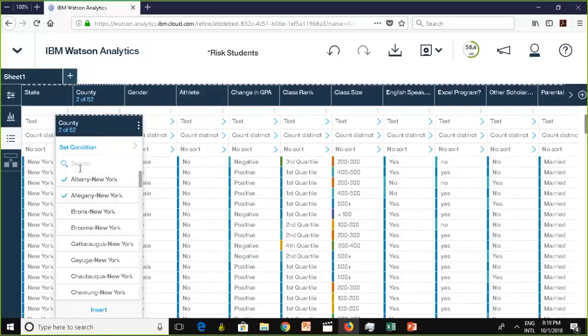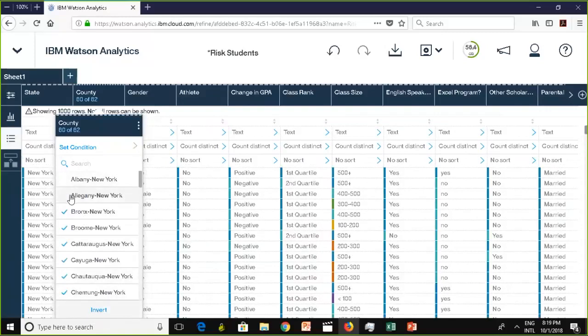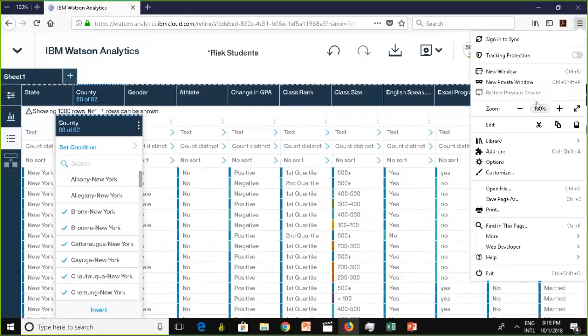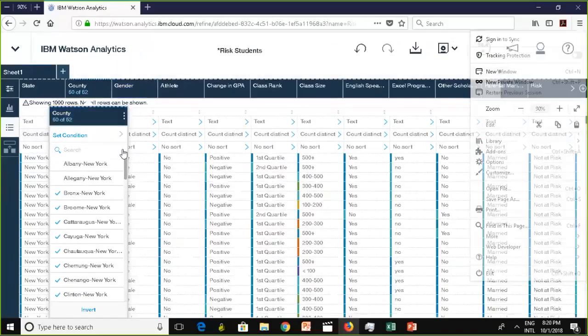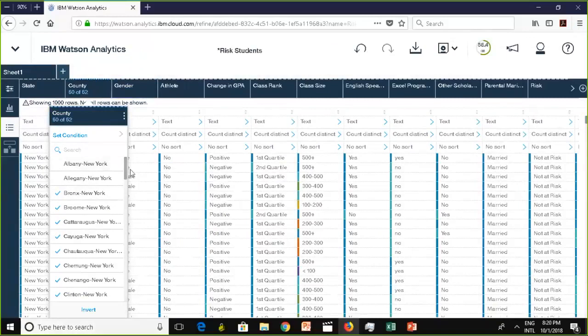This is a shortcut: I select the first two, and then I click on invert. There we go. That selects everything but the first two. Then I can also undo. Let me adjust the zoom level. There should be a way to easily undo anyhow.